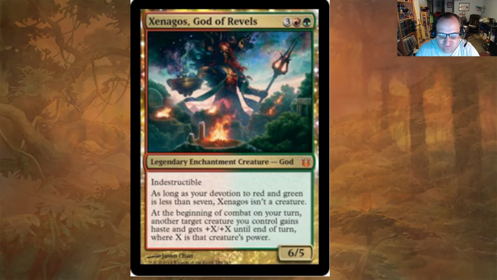As long as your devotion to red and green is less than 7, Xenagos isn't a creature. And at the beginning of combat on your turn, another target creature you control gains haste and gets +X/+X until end of turn, where X is that creature's power. Then we're going to move into the enchantments.